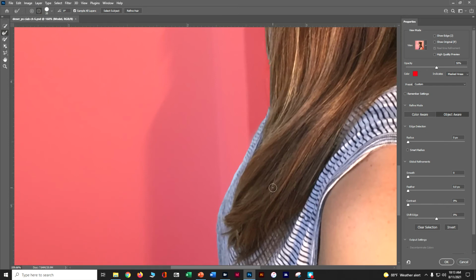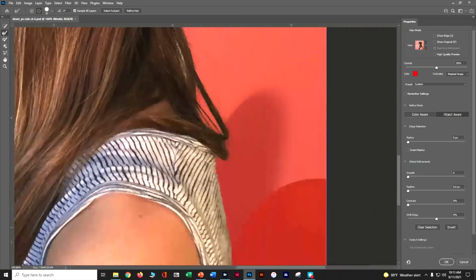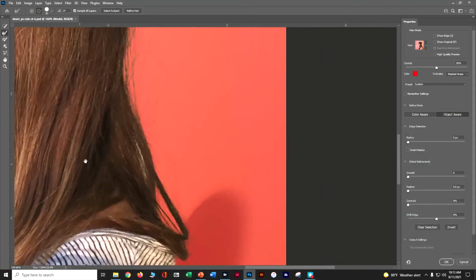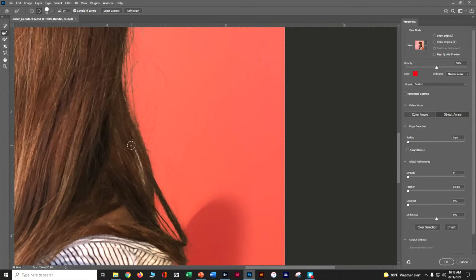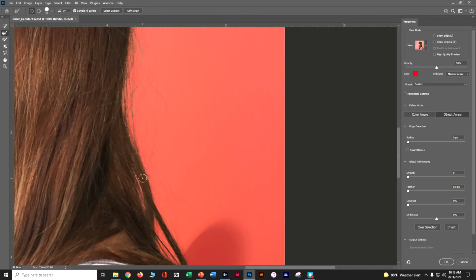All right, so now let's go ahead and I'll use my space bar. And I want to make sure I get this to go away. So I'm going to make sure I'm on my refine edge, and let's make sure it's on the plus. And we want to come over this little bit of hair, and it should turn kind of red. Okay. So now it's transparent again.